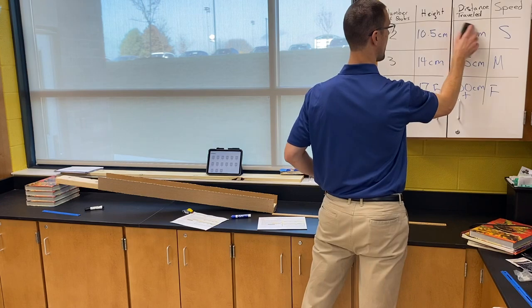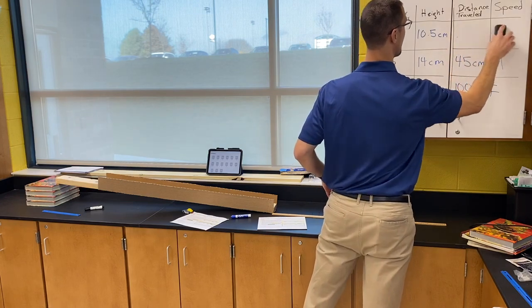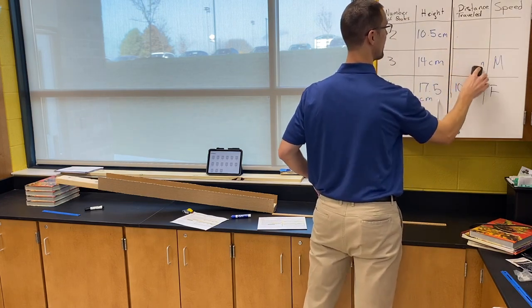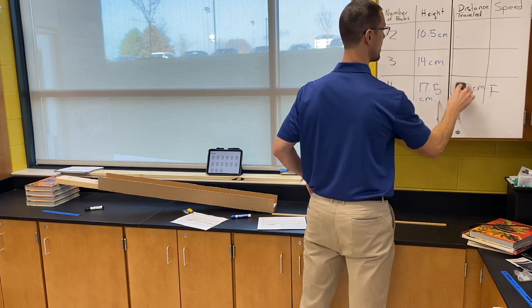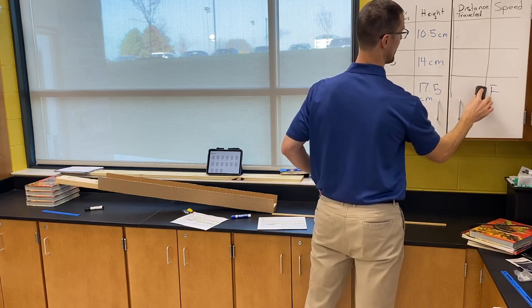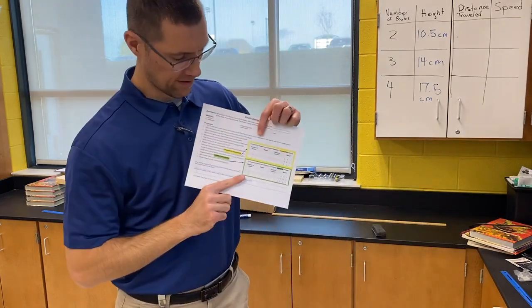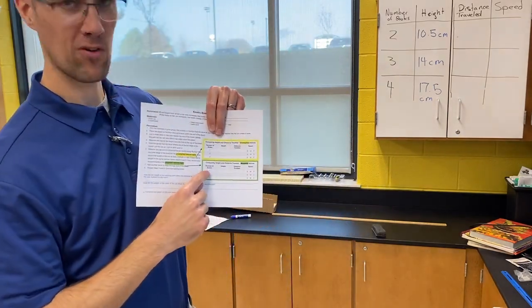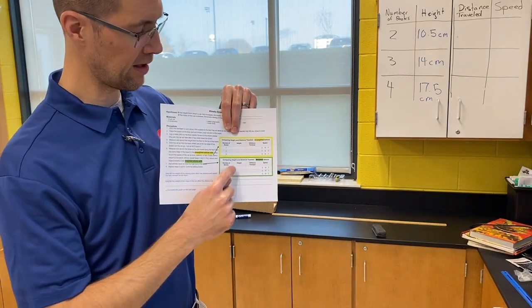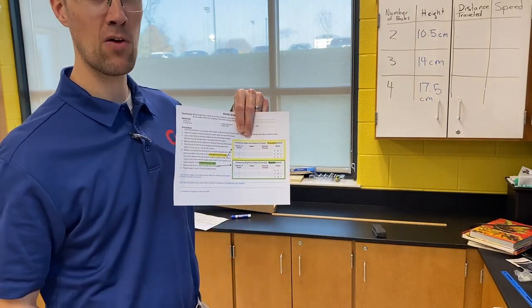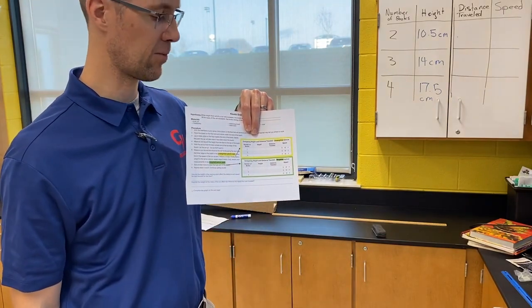So on my little chart here, I'm going to erase the distance and the speed. And what you should do right now is in your green table, for the weighted tab, again, make sure you have 2, 3, and 4 for the books. But right here for the heights, we already know the heights of the books. There's no need to do that again because we already measured.